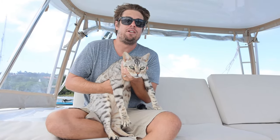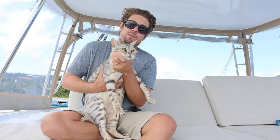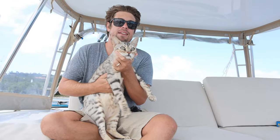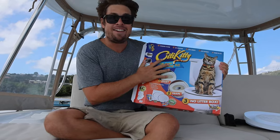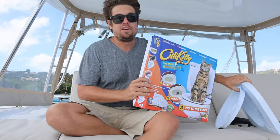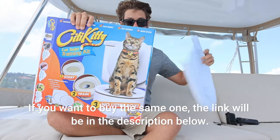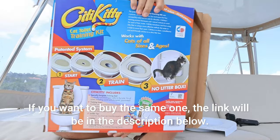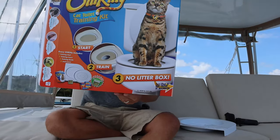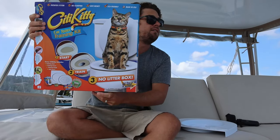It's been awesome — we saved money on litter and we don't have to clean it up. He goes in and out and wants us to watch him go to the toilet, and of course we give him a treat. So we picked up the City Kitty cat training trainer and it works really well. At first you get the package, open it up, put it on top of the toilet, and in different sections you put some litter on there. It did really well in the beginning — it just took some patience and time. Luckily I was working from home so I had time to show him how to use it.